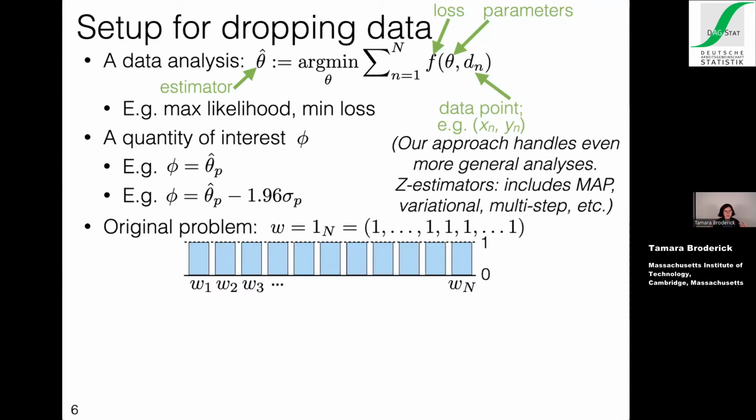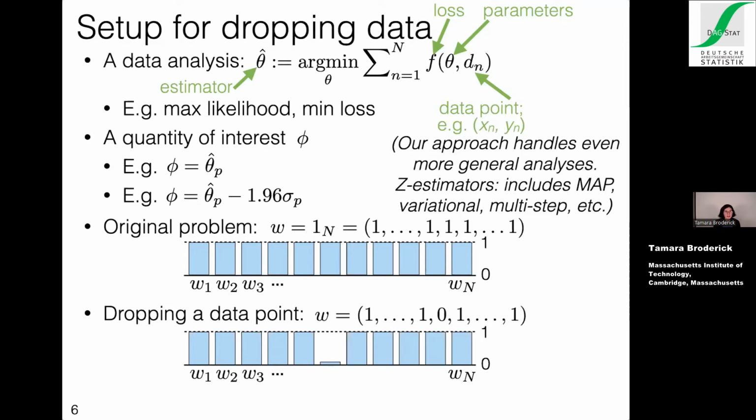But now I'm going to start thinking about this problem just a little bit differently. In particular, we're going to imagine that we have weights on all of our data points. Let's say data point 1 gets a weight of size W1, data point 2 gets a weight of size W2, data point 3 gets a weight of size W3, and so on. You can think of our original problem as assigning all of these weights a weight of size 1. So W1 equals 1, W2 equals 1, W3 equals 1, et cetera. We can collect those ones in the all ones vector. Let's call it 1 sub capital N for N data points. And that's our original problem.